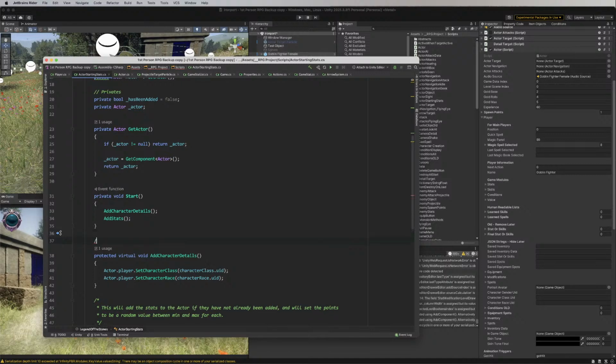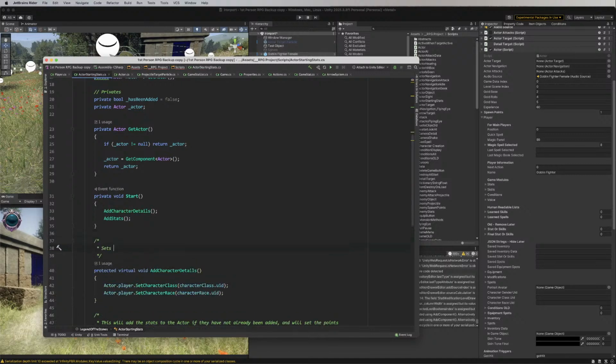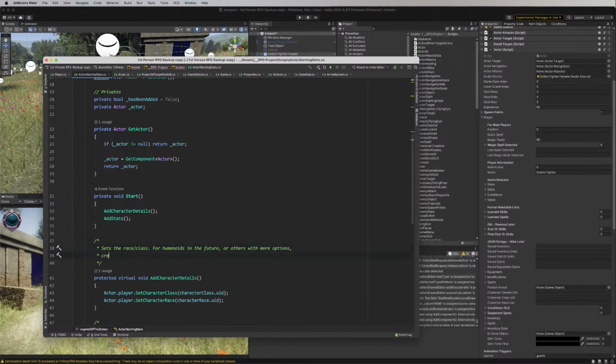And I'm going to make myself a note here as well. Sets the race and class for humanoids in the future or others with more options. Create a new override of this to add those options.